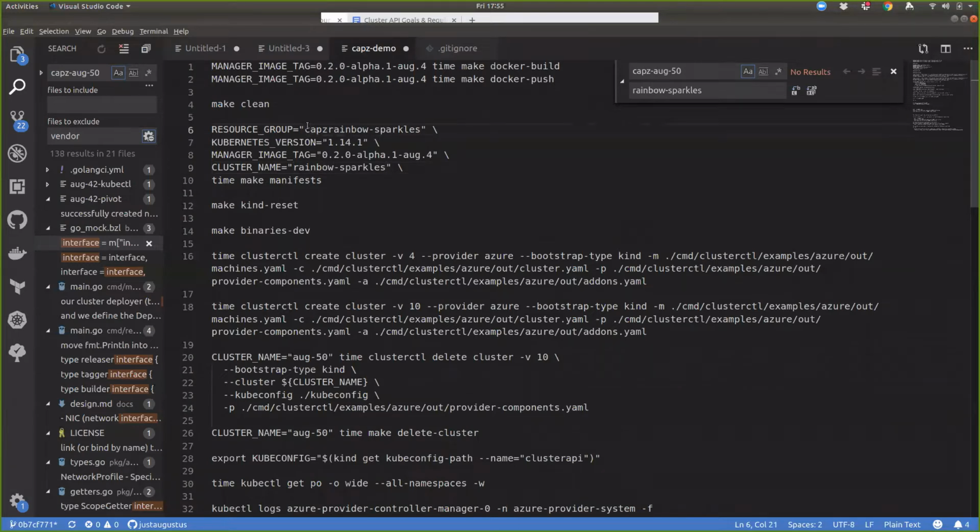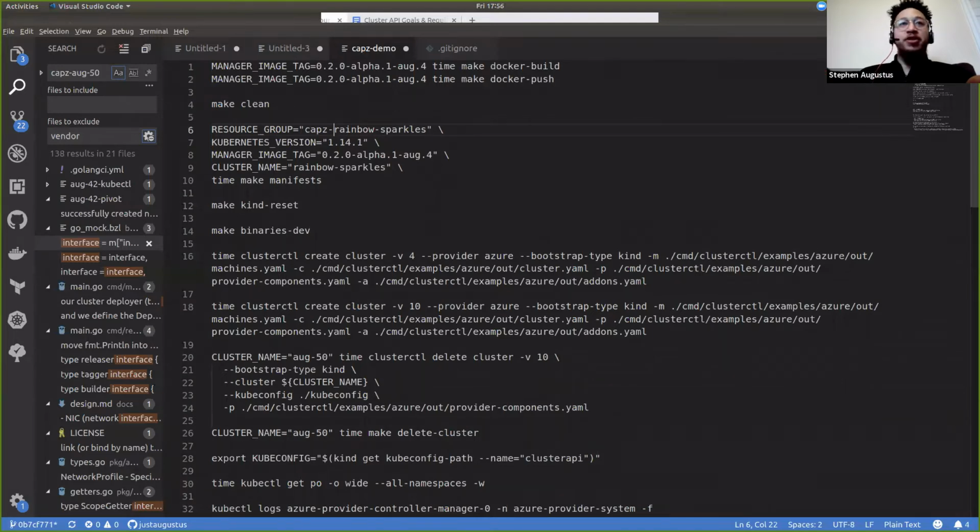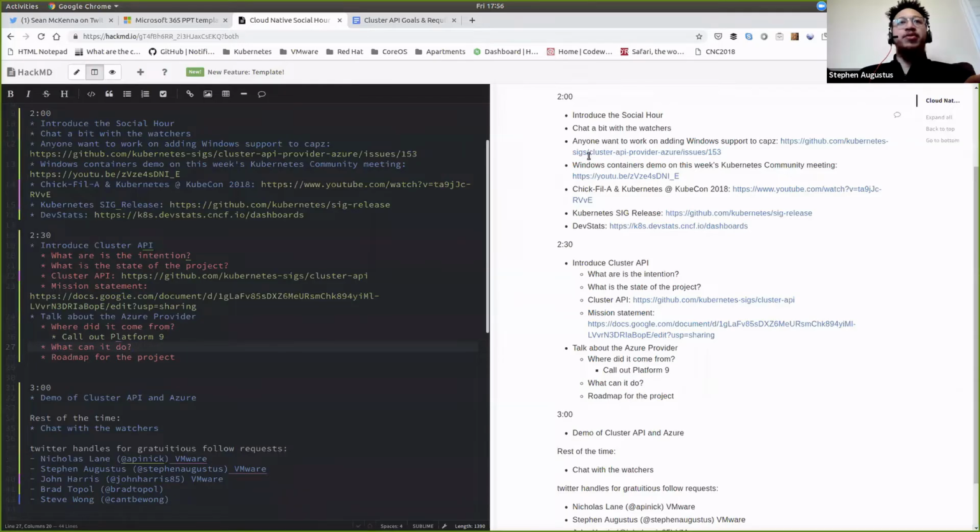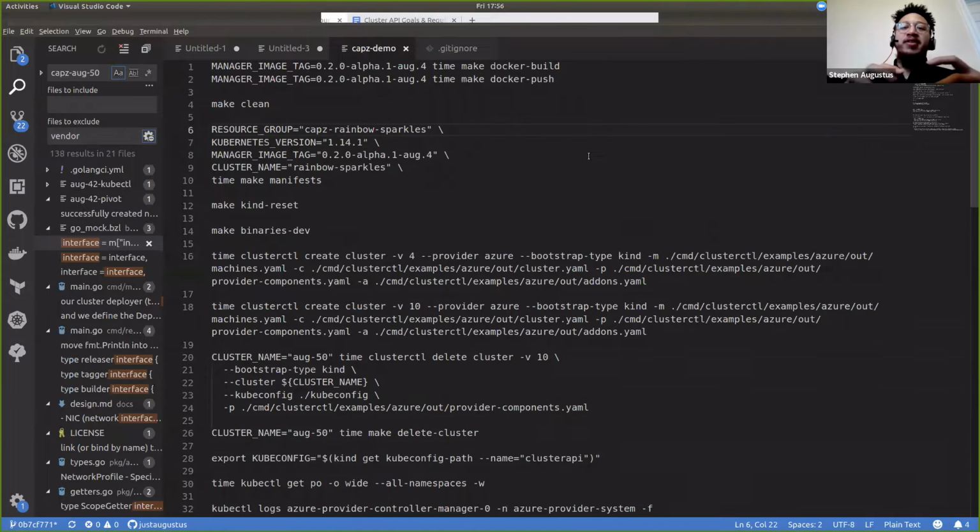So this one is setting the resource group that it's going to create in Azure. So anyone who is not familiar with Azure or more familiar with AWS than Azure, Azure has the concept of resource groups, which is pretty cool because it allows you to encapsulate a set of resources within this logical grouping. If I'm testing out a bunch of Cluster API Azure clusters, and I want to destroy them very easily.